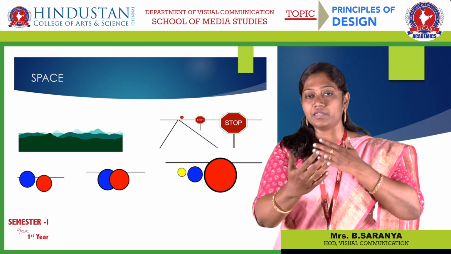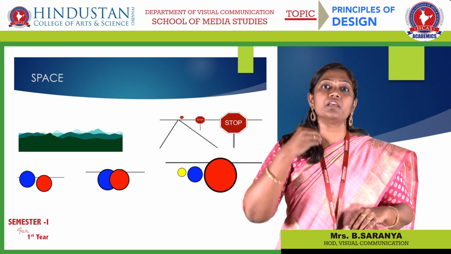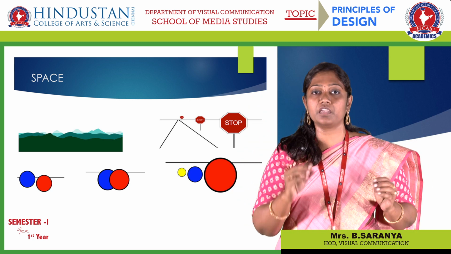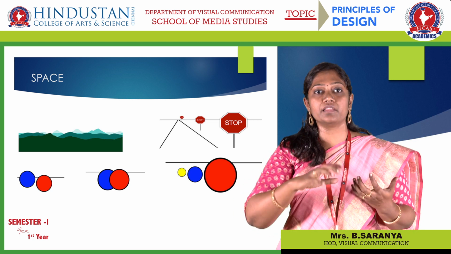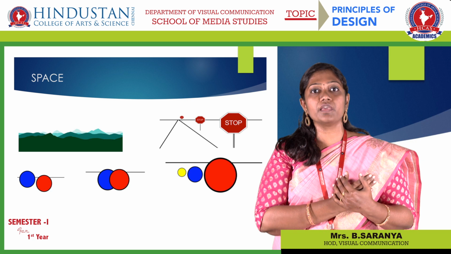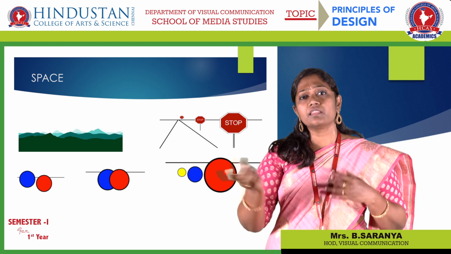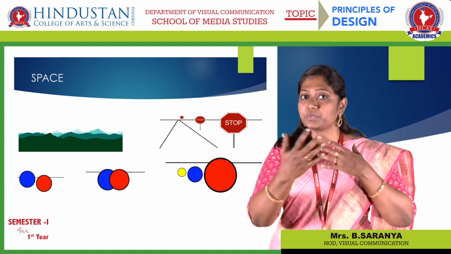To calculate the depth, when we see some object in person, we can find that the object which is farther away, we cannot see it in a clear manner. It will be a little blurred, and it will look smaller than the nearer one, okay. The same rule is applied in linear perspective, okay. Then the last one is color gradient. Color gradient also will create depth in the image.